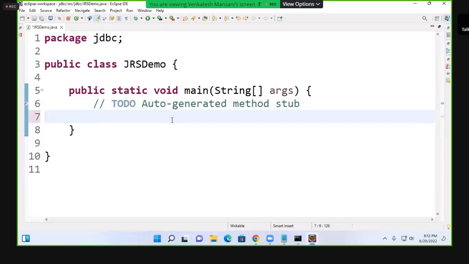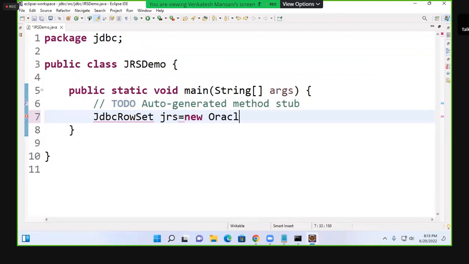First, in order to get a row set, we need only a row set implementation class. Which row set are we writing? JdbcRowSet. Something like jrs equal to JdbcRowSet subclass required. Which is the subclass? OracleJDBCRowSet.